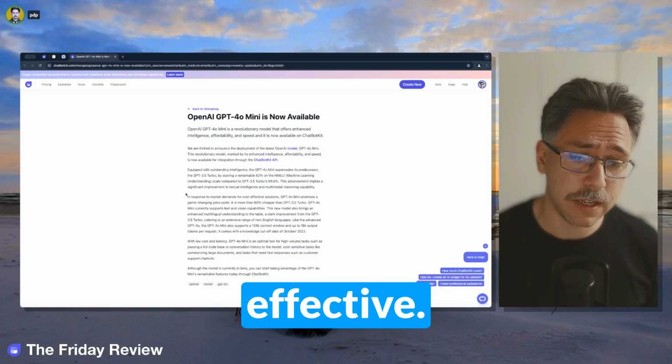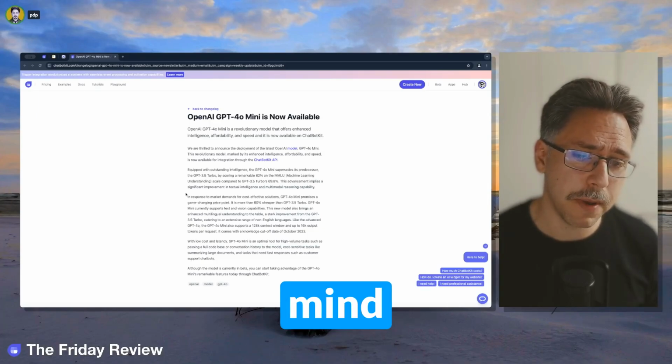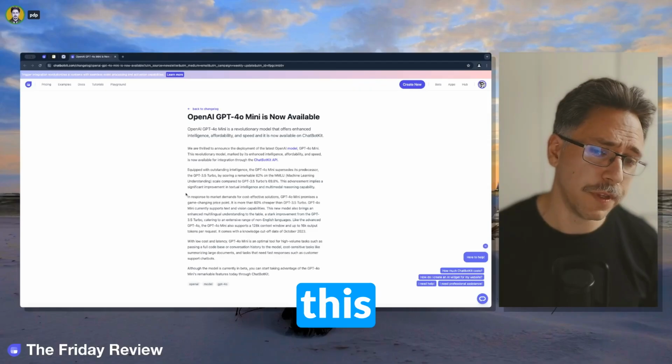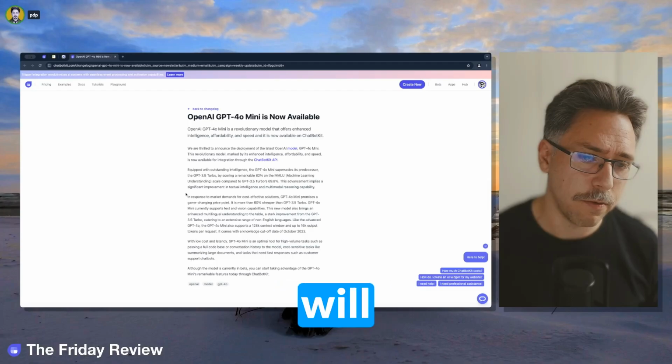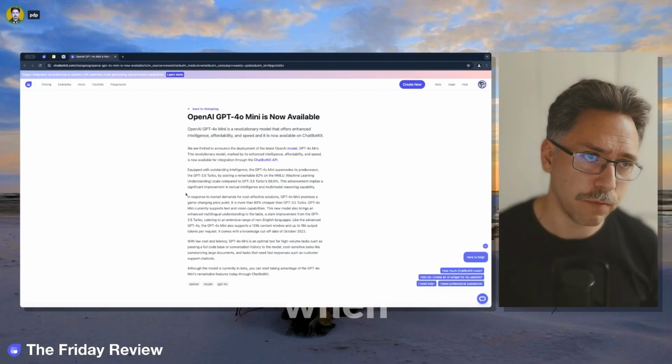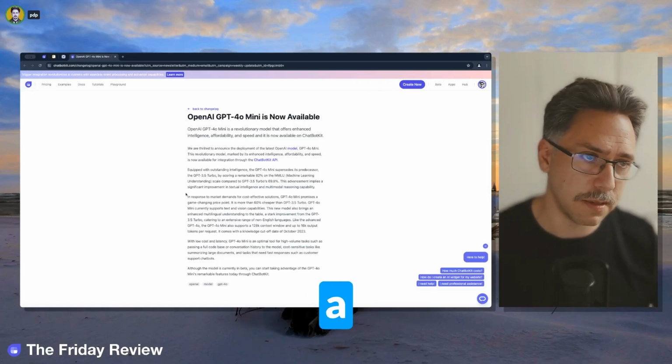It's very cost effective, it's very cheap, it's fast, but you also need to keep in mind that because it's new, there will be a lot more demand. We are anticipating that there will be service degradation when using this model. So this is a bit of a warning, and this is why we still advertise it as a beta model.